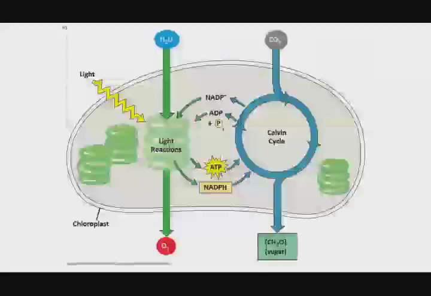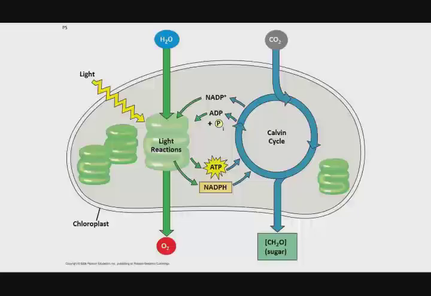Now, the next slide, we're going to see this all again and again, because this is going to be kind of our summary slide. It is the cross-section of the chloroplast. We can see the light reactions on the left, and then the Calvin cycle, or the light independent reactions, on the right, which is actually the point at which we're going to fix CO2.